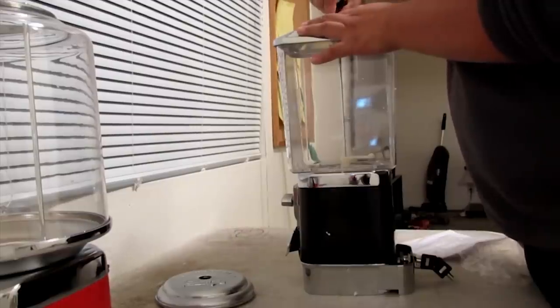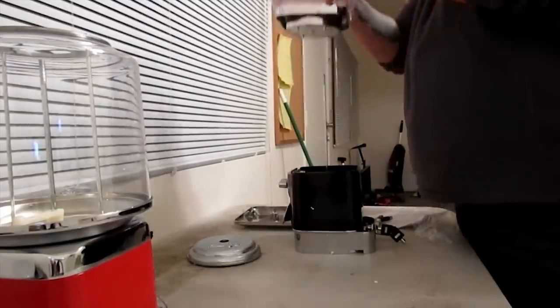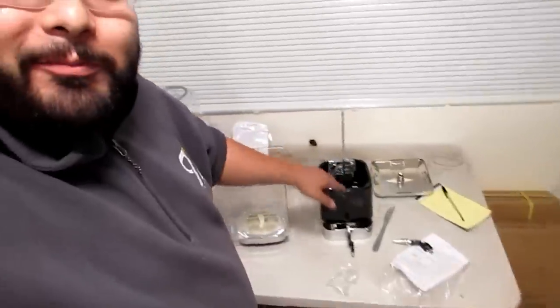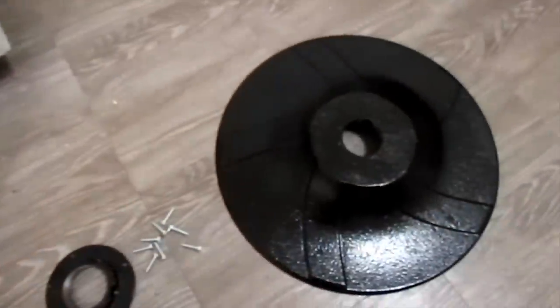Now let's take apart the black one. Same type of lock for both. Just how I suspected, there's something stuck in here — that's the wheel. It's candy, so that's actually cool: you can make it a gumball machine or a candy vending machine. With the red one it can only be gumballs, but with the black one you can have gumballs or candy. Hey, thank you for throwing that in, Gumball Machine Warehouse — cool points! The instructions on how to assemble are super easy.